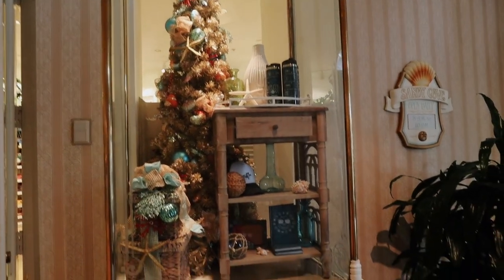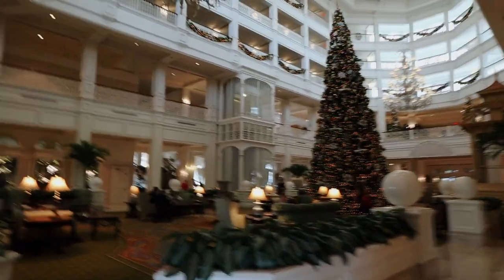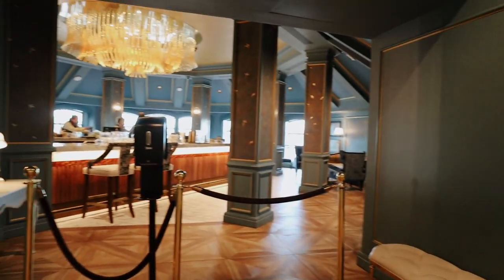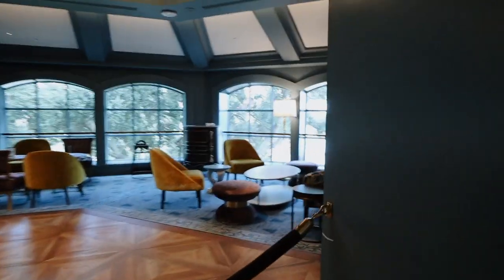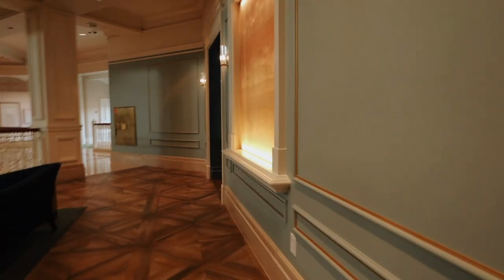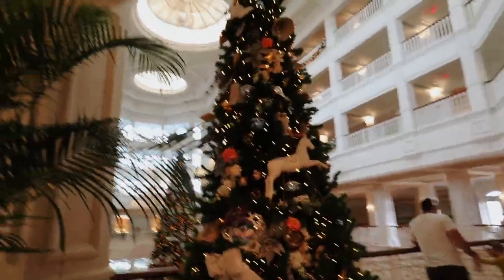I thought they would have had more Christmas decorations, but here's a nice display of Christmas trees and a little wreath — I don't know if that's always here. They have the Christmas carols going and pretty much the garland and the tree, that's mostly everything I've seen so far. I'm gonna go upstairs and check it out. This is what the new inside of the bar looks like — they've redone the whole thing and it looks so good. And to go along with the big tree, there are two little trees on the second floor.